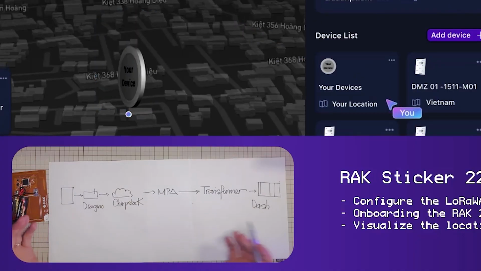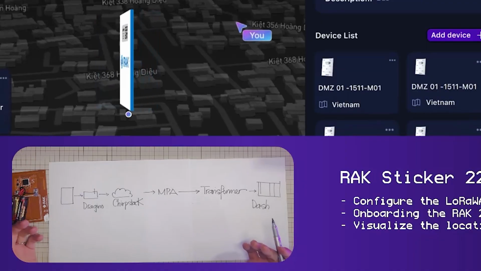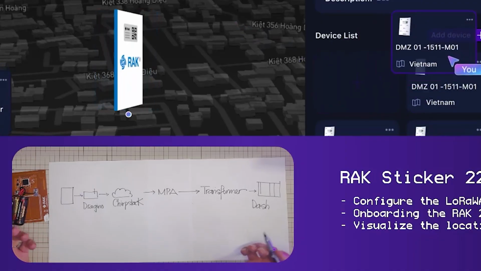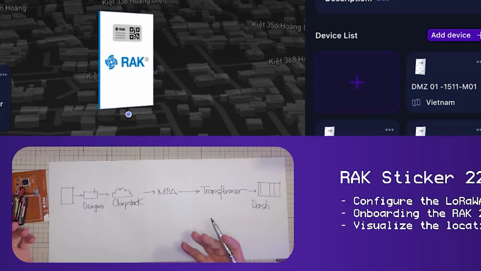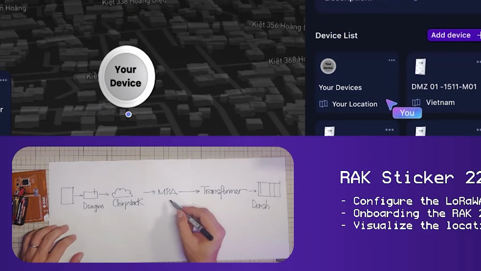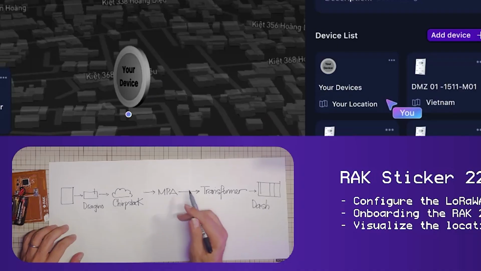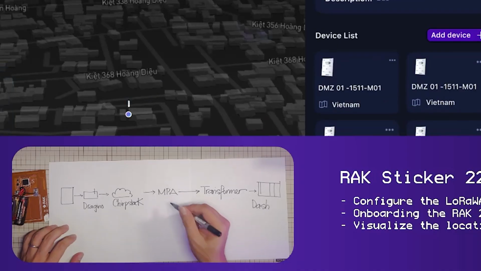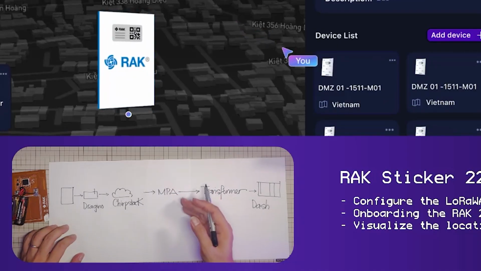And as you can see here, sometimes we don't have the ChirpStack server. So how can we call and integrate with SpaceDF? That's the reason why we have the MPA service, and we call the MPA service the multiple protocol adapter.